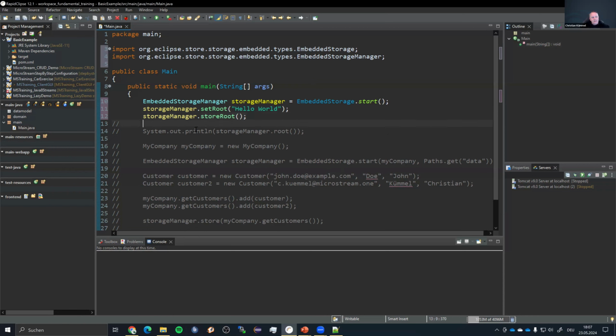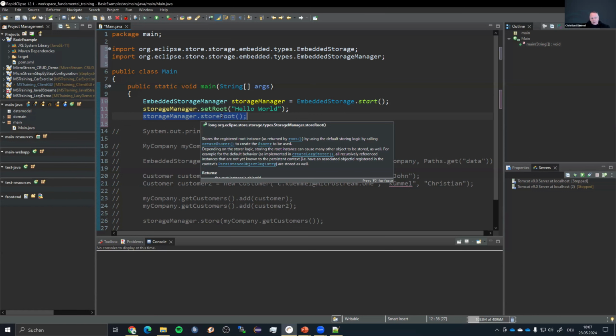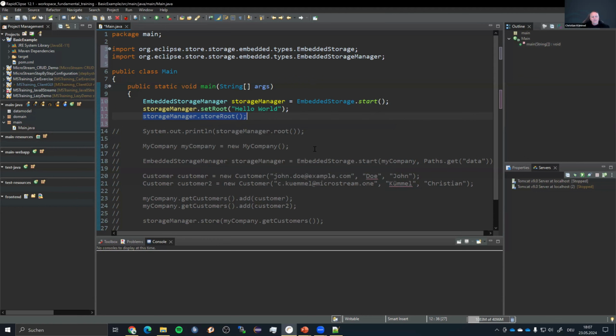And this is sometimes a little bit confusing. This is the same example we provide within our documentation. I would not recommend using that store root method all the time. I will explain that a little bit later, but in that case, it's totally okay to do that. And that's it.